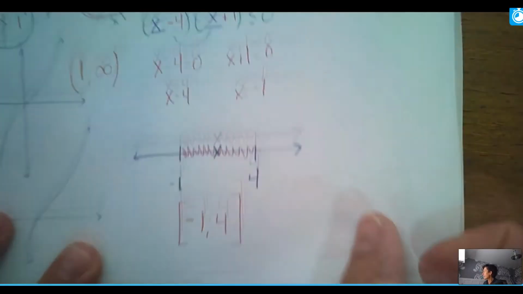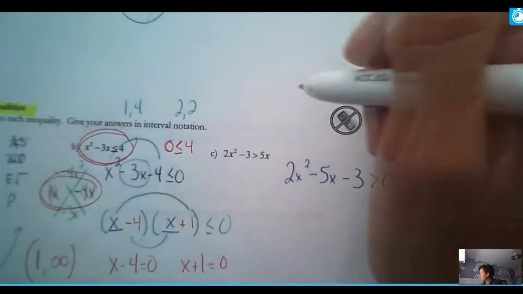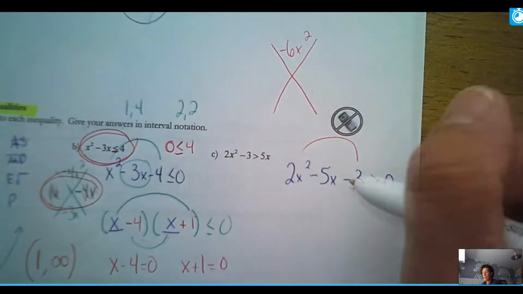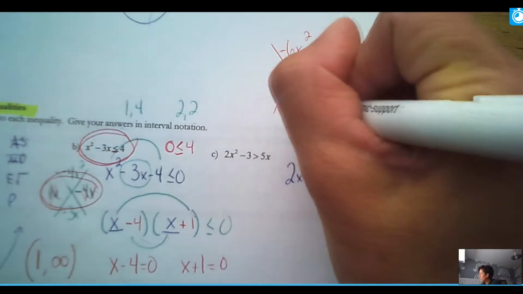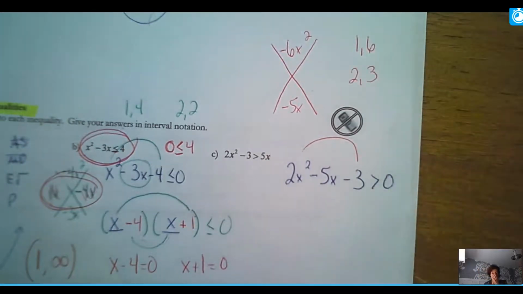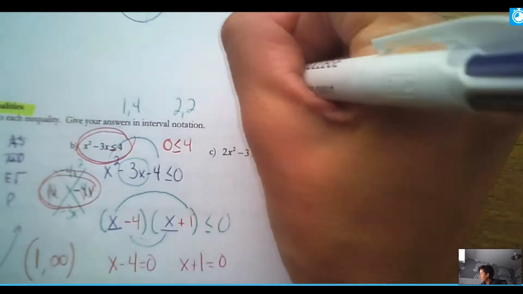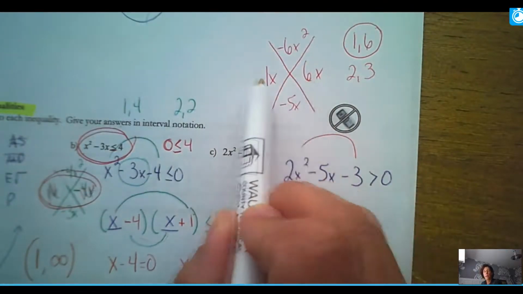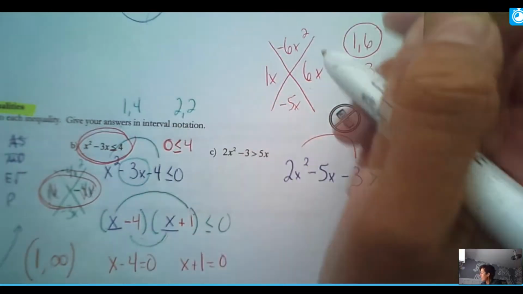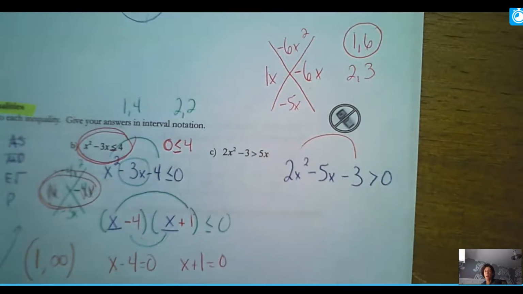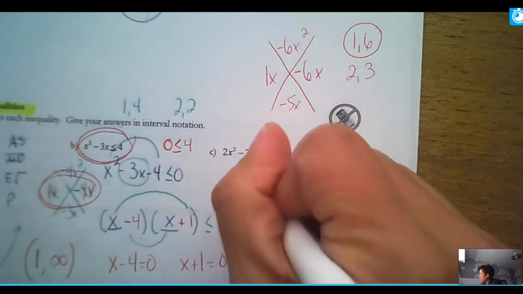All right, the next one, we are going to try to factor it first. It's already in standard form. So again, I multiply these, that goes up here. My middle term goes in the bottom. Here are my factors of 6, and they actually can both get me to 5 and -5. So you've got to really slow down here and double check. You're actually going to be using this set, because I need one of these numbers to be negative so that when I multiply them, I get -6. And the one that will have to be negative so that when I add them, I get -5 will be this value.